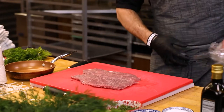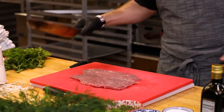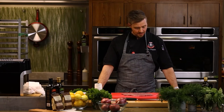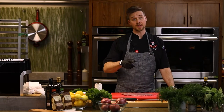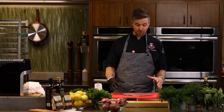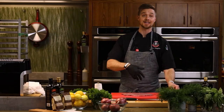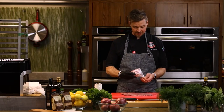Quickly, Scott, we have a question from Maricela. She says she could not find a pork tenderloin, but she found a pork loin, a 2 1/2 pound pork loin. Would you do the same thing? Would you still butterfly as well? Yes, I would still butterfly, yeah. Because it's a 2 pound, it's not gonna be much bigger than this, but it'll make the surface area maybe a little bit bigger. So you may just need to add more gremolata to it if you need to.